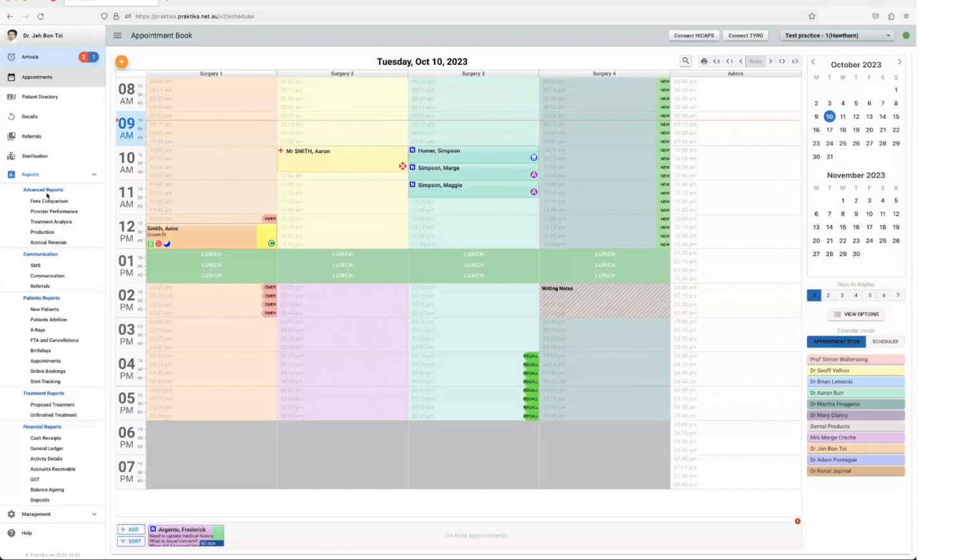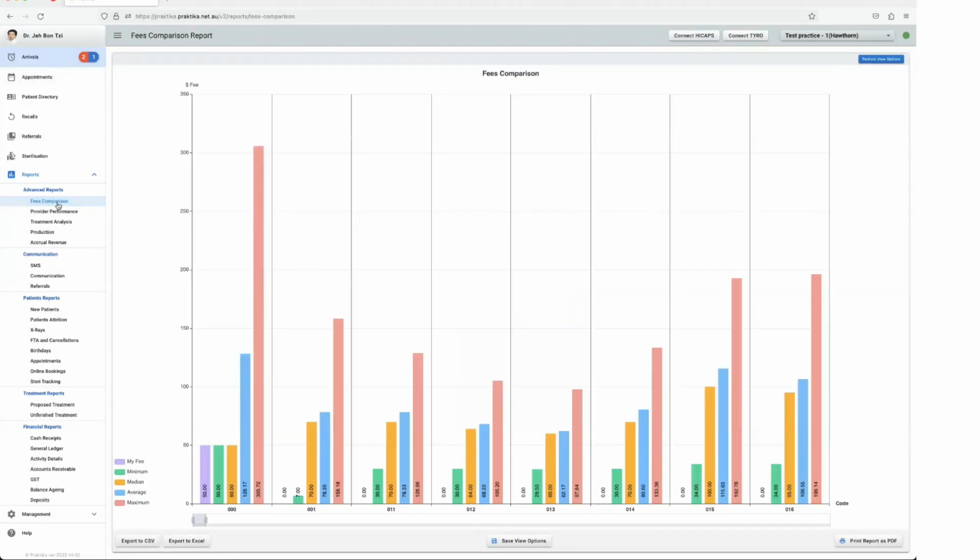these advanced reports. Our first report here is our fee comparison report. This report is a comparison of all Praktika users and what their fees are per item number roughly.